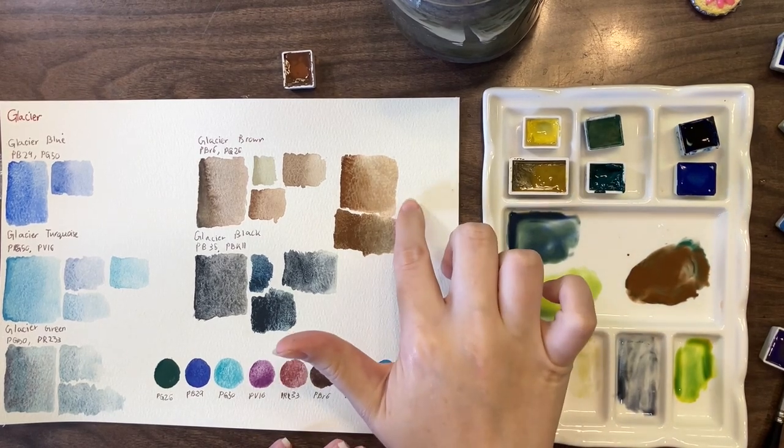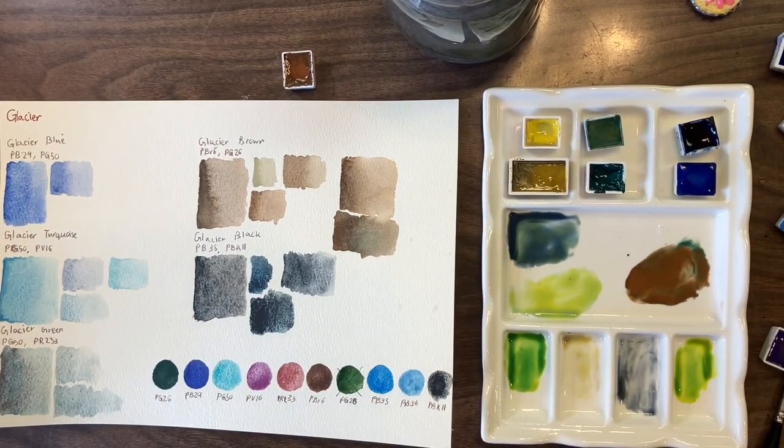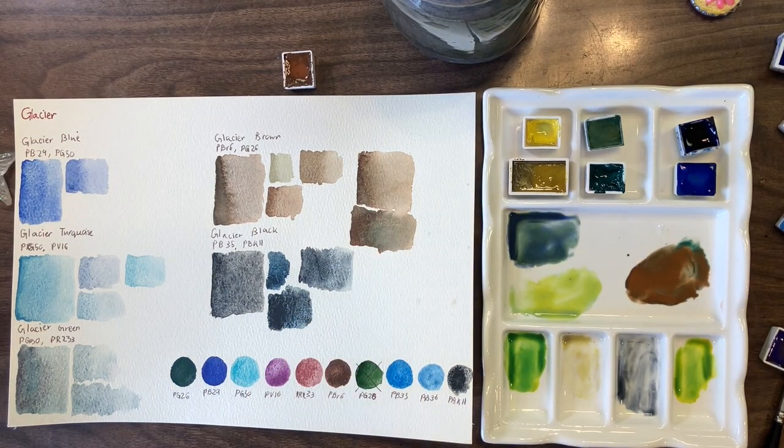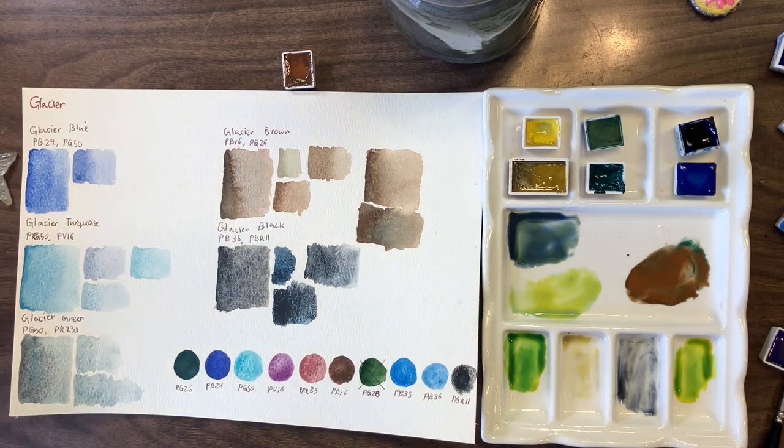I think this one's not far off. So my first attempt wasn't actually that far off using the correct pigments. My second one's too green, but I'm actually quite happy with the first one. So that is an important lesson in making sure that I double and triple check the names of colors for all of the sheets going forward, because I don't want to make that mistake again.